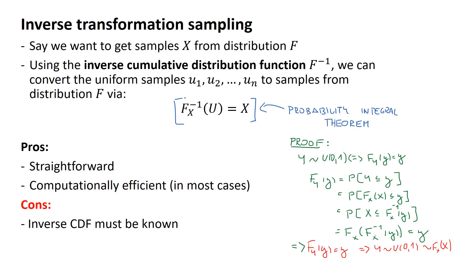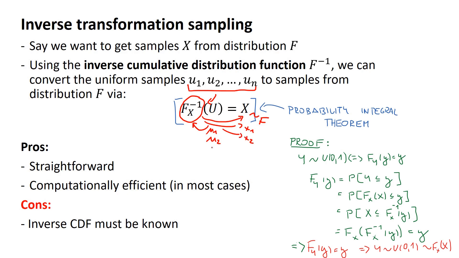Here's how it works: we have this inverse CDF function — every standard distribution has a known version of it. We take our uniform samples and one by one plug them into the function, evaluate it, and we get samples distributed according to F — like magic, but theoretically very robust. So we plug in the first uniform sample u₁ and get x₁, then u₂ gives x₂, u₃ gives x₃, all the way to uₙ giving xₙ. The u's are uniformly distributed and the x's are distributed according to F.